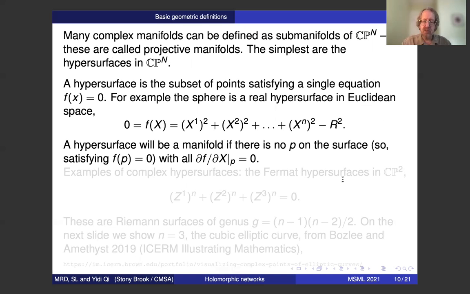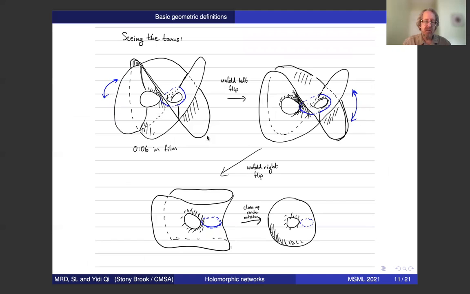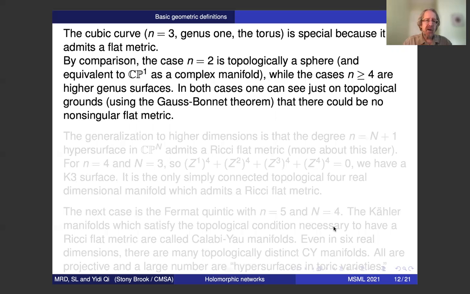Many complex manifolds can be defined as submanifolds in projective space. We will look at a hypersurface. A hypersurface is the zero set of a single equation. In real geometry, the sphere would be a simple example. In our case, we're going to look at complex hypersurfaces. The simplest example would be the Fermat hypersurface in CP2. This equation in three variables, where we've raised them to a common degree n. One condition, two complex dimensions, so one complex dimensional. They're Riemann surfaces. You can compute the genus in terms of the degree. If the degree is three, a cubic surface, this is genus one, or what's called elliptic curve. Here I've illustrated from the ICERM Illustrating Mathematics Project, the topological deformation that takes a cubic curve with its inflection points, deformed into the more familiar donut picture of a torus.